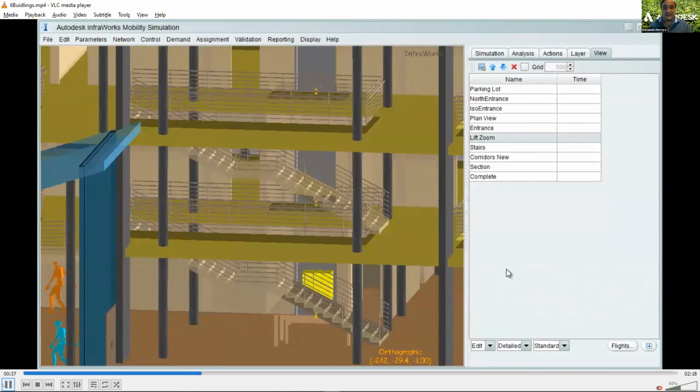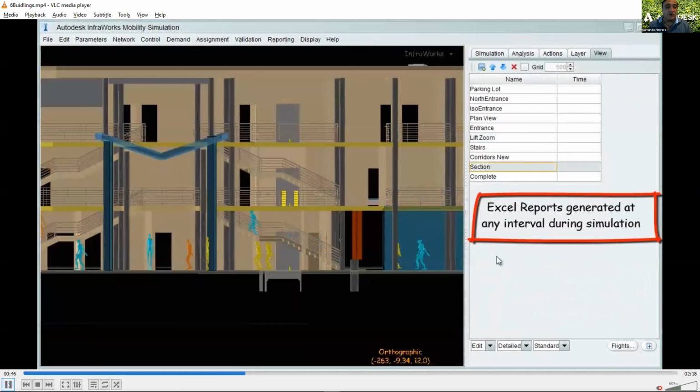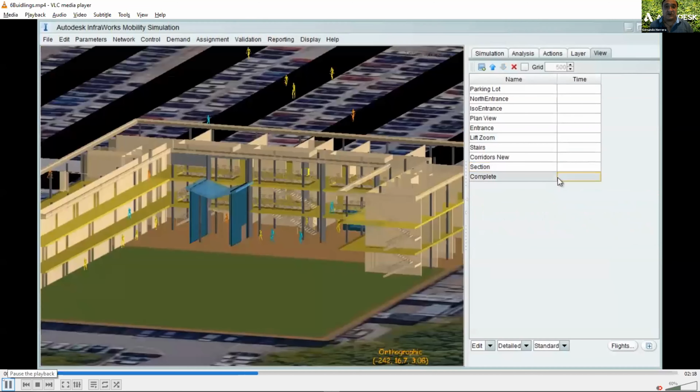And then right here, you simulate, and you start seeing people getting off on the second and the third floor. So these are the existing conditions. And of course, not only the immediate visual feedback, you can obtain it from simulation. You can also create and generate Excel reports. Once you do that, at any interval, you can certainly do it.